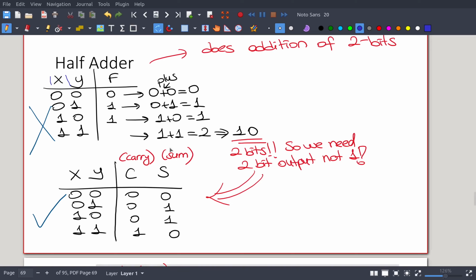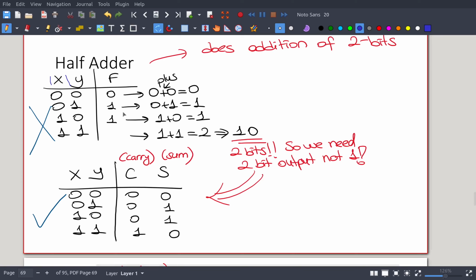Before that, I want to say what else we're going to explain. After the two bits, we're going to explain how to add three separate bits. So we're going to add x, y and z, each of them being one bit, and we'll get an output as well. And then we'll look into how we can add numbers with bigger digits.